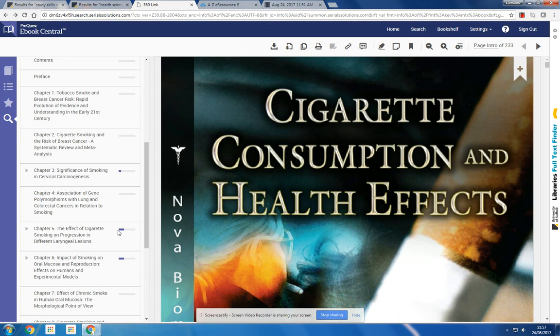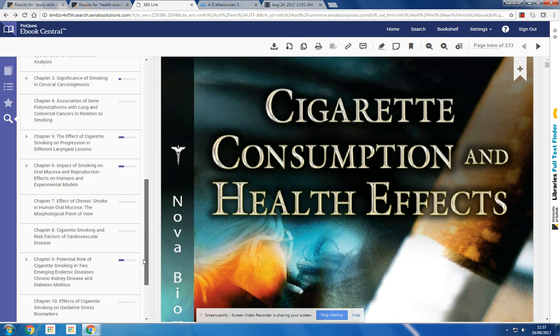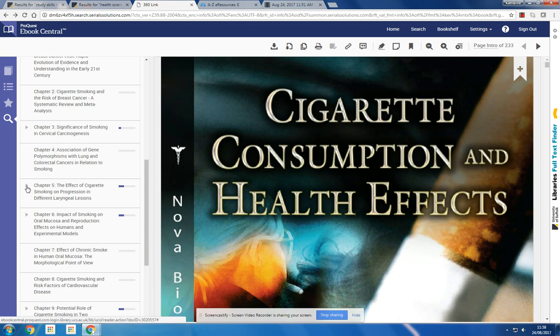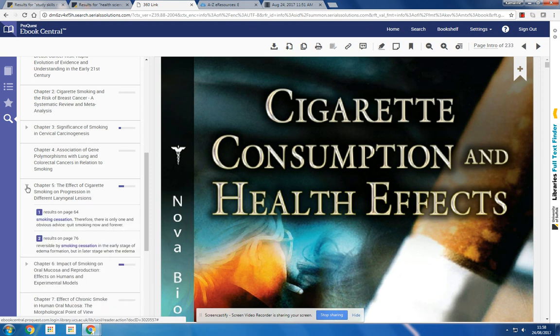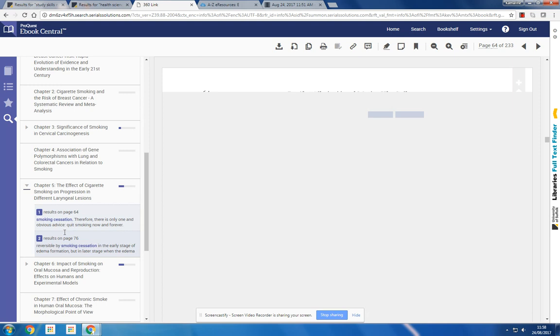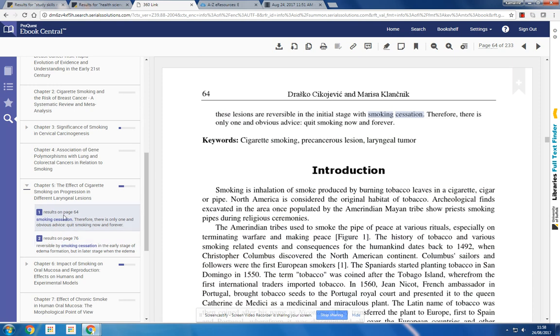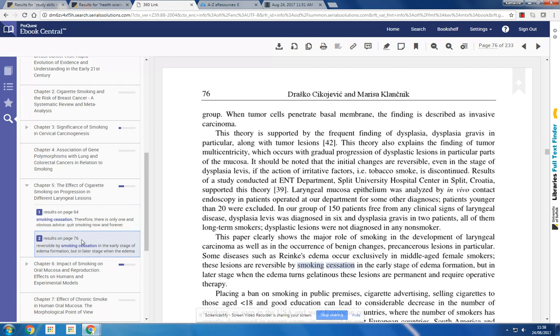Now where it's found content is being marked here. So I'm looking at the chapters where there's a lot of content, and I'm going to open up that chapter so I can be directed to the page. So if I look at page 76, this is where smoking cessation has been mentioned.